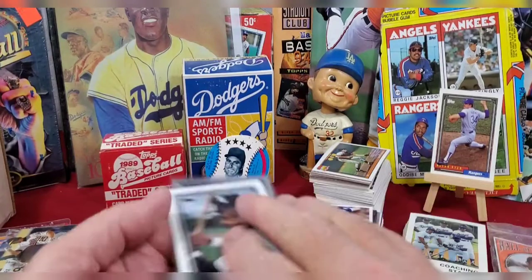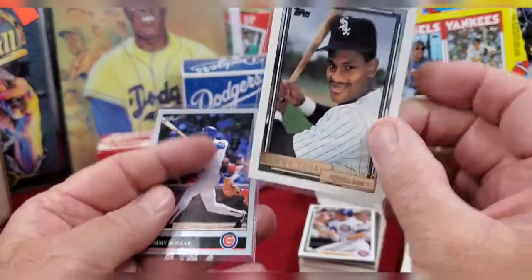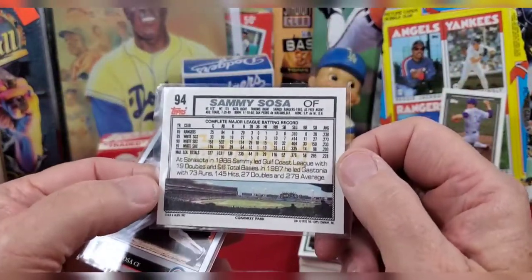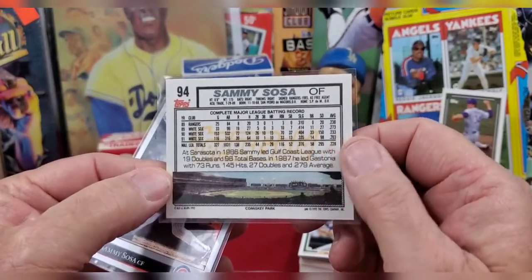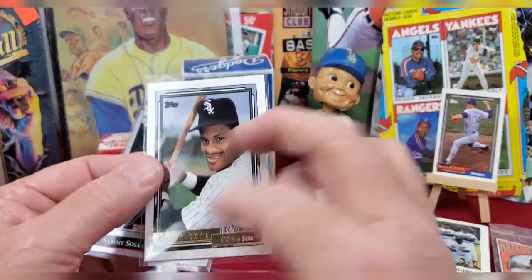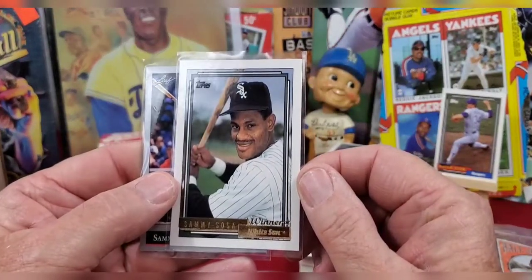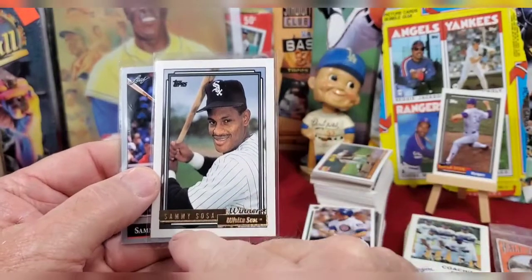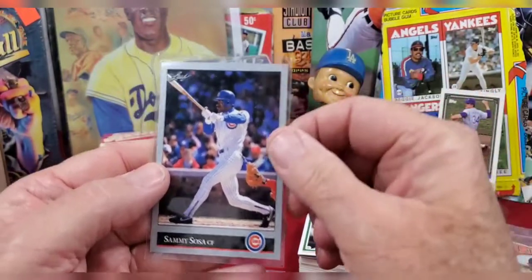Then I pulled out just this kind of a neat Sammy Sosa card. These were the 1992 Topps cards. And the way you got the winners cards was every pack of cards that you opened had a scratch-off card in there. And you scratched it off and got runs, and you sent the runs in. And they cashed it in for a gold card and sent it back to you. So this is one of the Sammy Sosa gold cards, winner cards. And I've got some more that'll come up too.